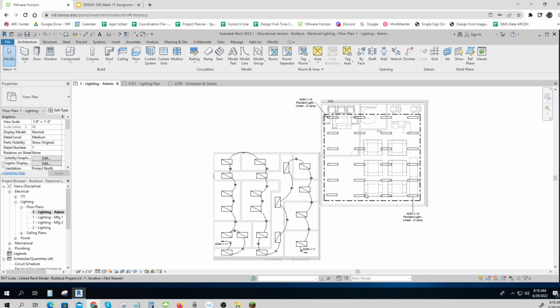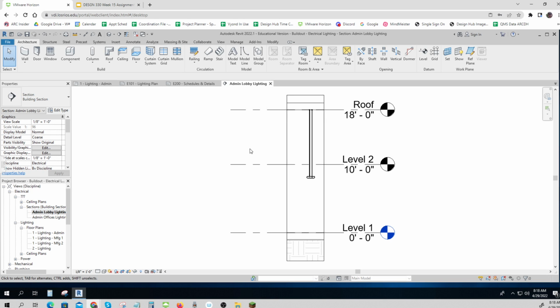This is a typical one of what you're going to look at. And so these ones are the pendant lights, and these ones are the troffer lights. I have made some sections. I like to do that just so that I have an idea. So you see the pendant lights hook somewhere up, and I just show it on the roof. It doesn't really hook to the roof. There are beams and structures and joists and things up there that it would probably hook to. But it's convenient for us to hook it to the roof and then come down.